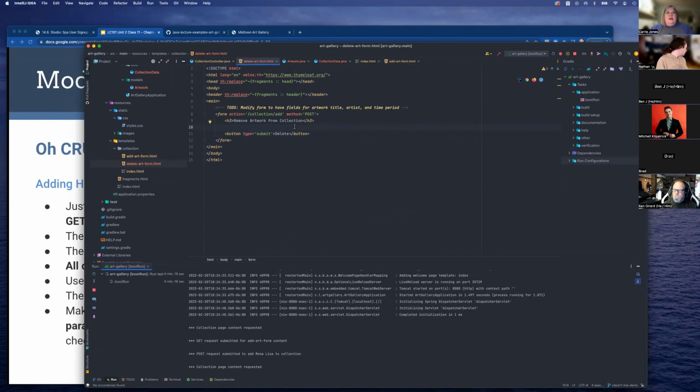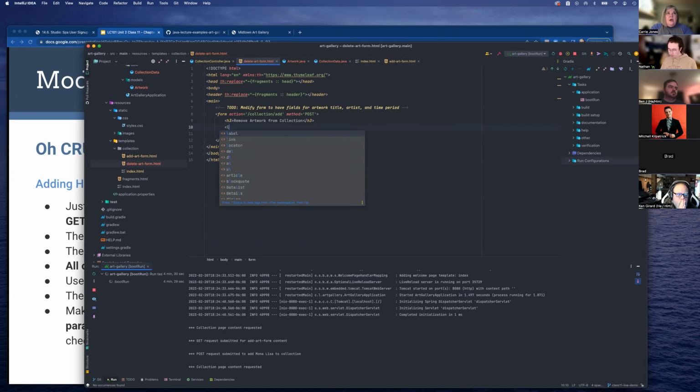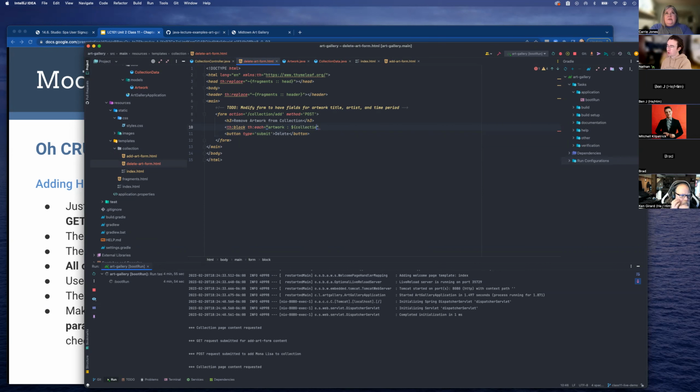Okay, so in here, as part of our form, we want to basically have, we're almost at 6:30. Okay, I'm going to make this quick. We're going to have a th:block, actually. Use that special element to do the loop. And when we create our controller handlers, the get handler will pass this list in. So we'll be able to say, I want to look at each piece of art that's in the collection. So we'll use this th:each syntax here to do that. And then inside the loop, for each one, we're going to have a label. And then I'm going to have an input that is of type checkbox.